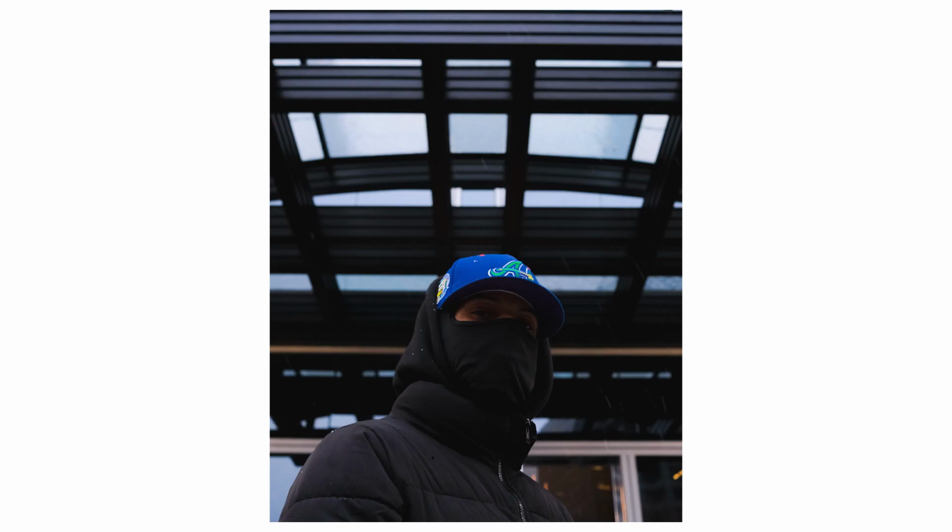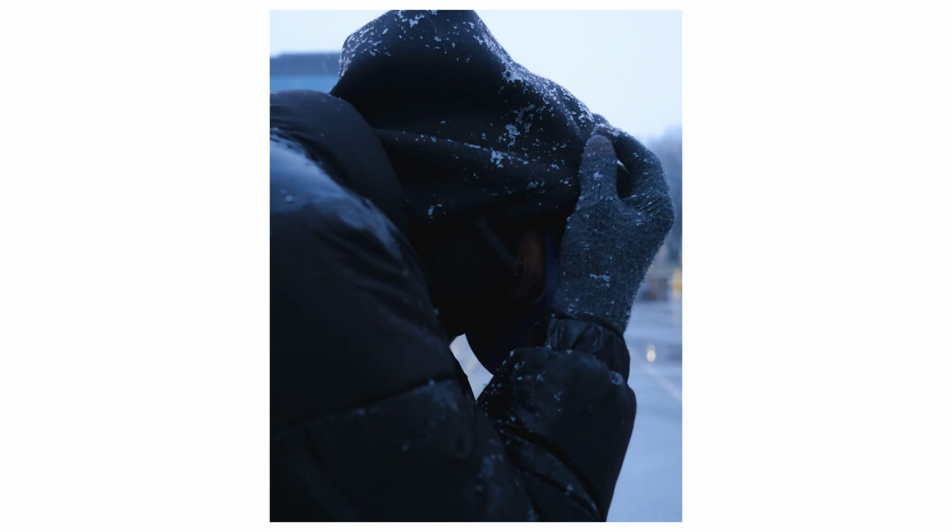My favorite picture with all of this would have to be, this is tough. I would go with definitely the overhead. That's my favorite. But I think my most favorite would have to be the very last one that we took with him leaning over. I think that one's my favorite simply because it just looked kind of mysterious or cinematic. That's just my personal opinion. You guys let me know which one you like.